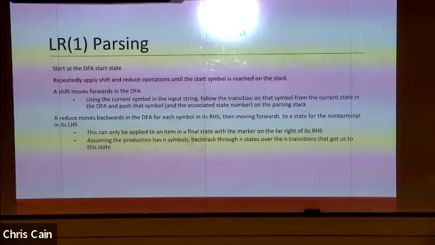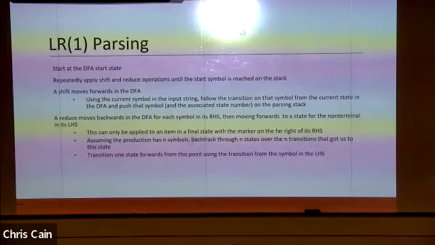If there are n symbols, we backtrack through n states and transitions that got us to that state. So we're just going to use kind of an undo redo stack. You store the history of where you've been. It really is just an undo stack. You don't need to redo ever, but you store that undo stack and then read from it to figure out what transition to make in reverse. Then we go forwards at that point using the transition of what we just made. The reduction we just made becomes the new shift for the new transition that we read.